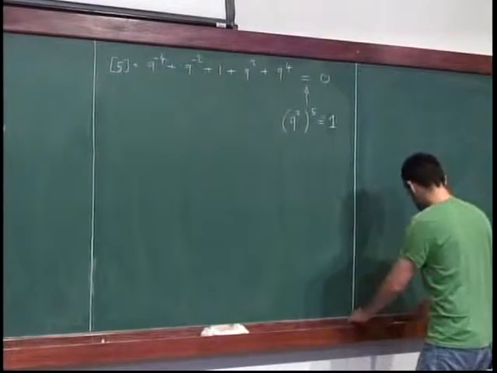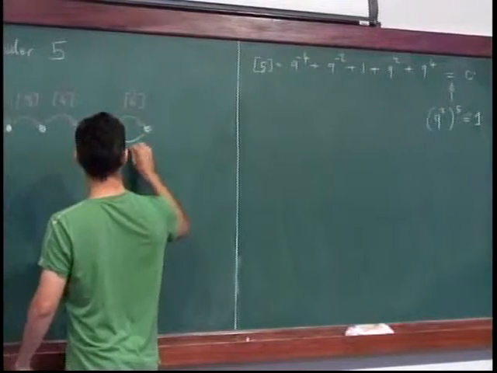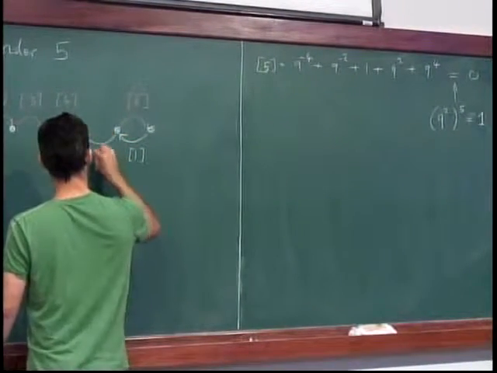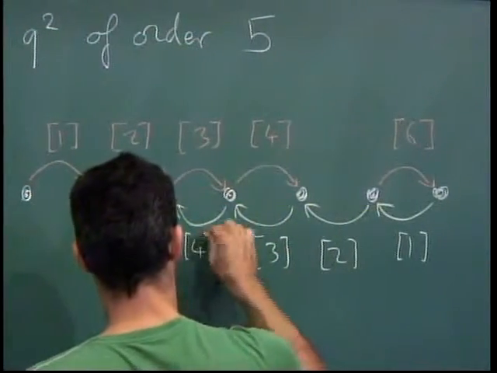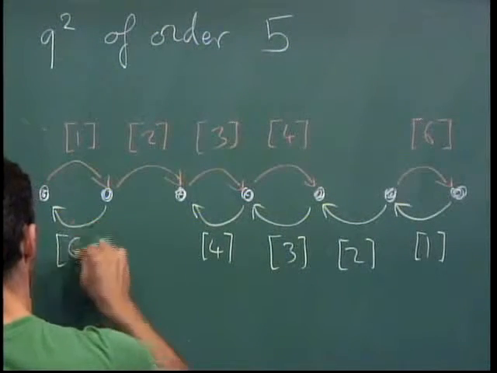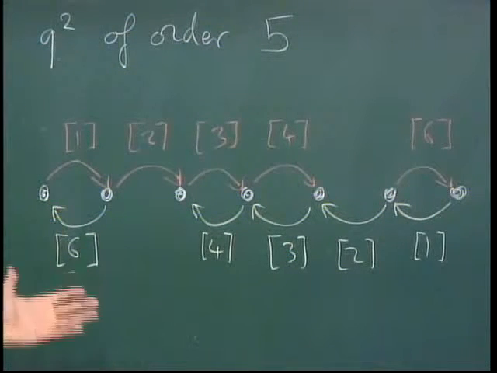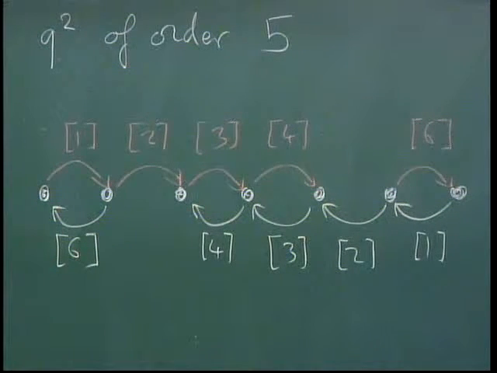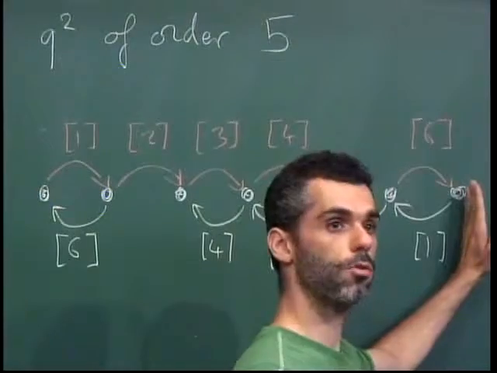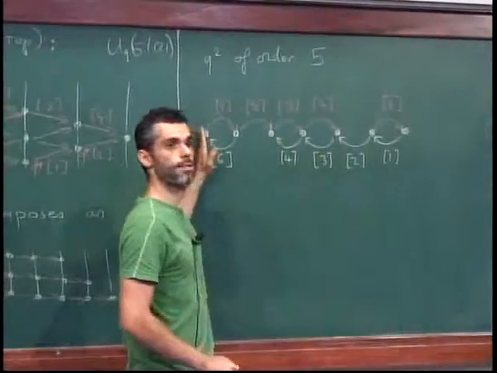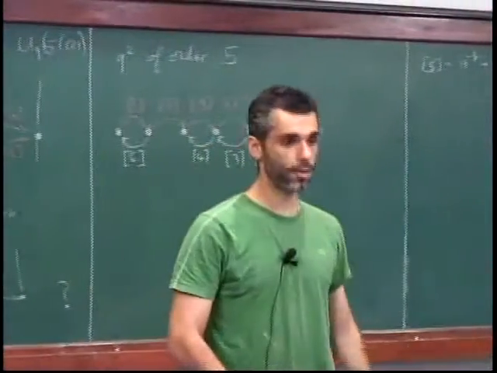And then we have the lowering operators that do the same thing. And the operator k, well, there's only one k here. The operator k does what it did before. So here it's times 1, here it's times q squared, here it's times q to the 4th, here it's times q to the 6th, times q to the minus 6. So that doesn't change. So this is what this module looks like.